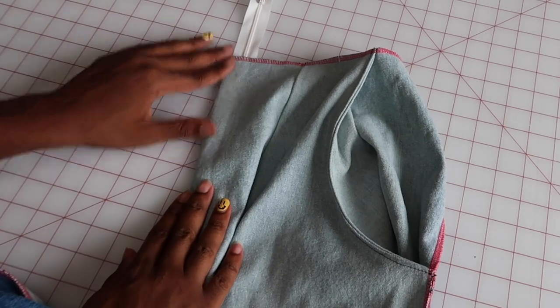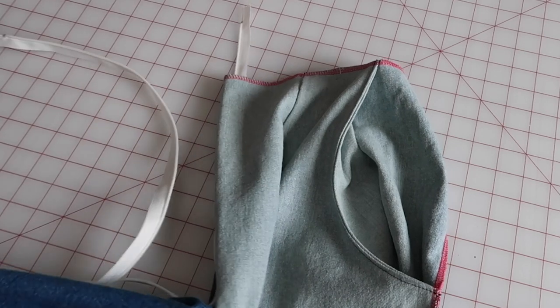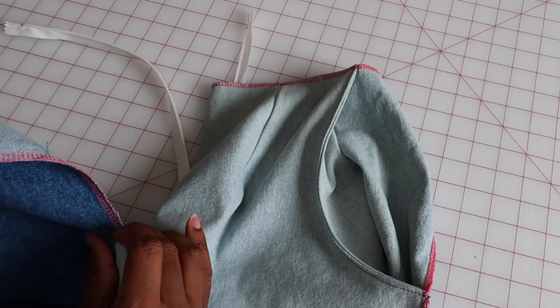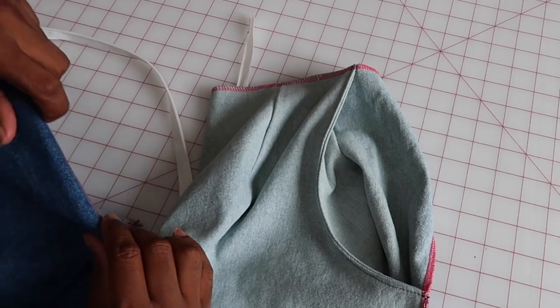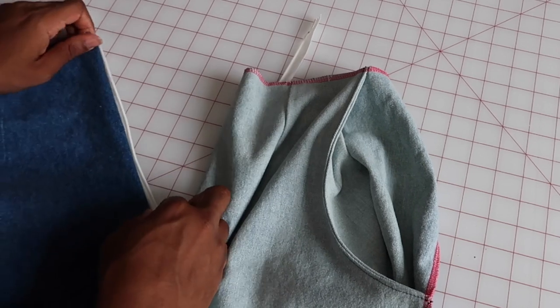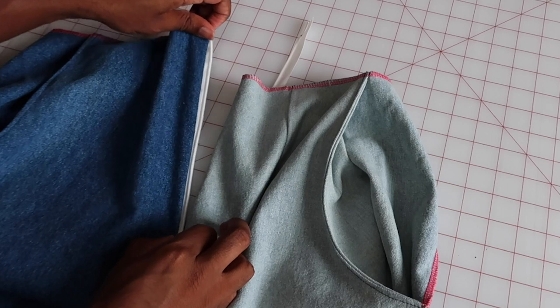So, now what you'll do is take your zipper, face it down onto the placket. And this is an extra long zipper so that way I don't have to deal with the zipper head. And you want it to move out at least a quarter of an inch on this side. And we're going to stitch down on this side. So, once that's done, you want to go ahead and turn in your fabric like so. And it should cover the zipper when it's closed because you had that little half an inch space that you put in. But what we're going to do now is take our other side and press in the half an inch seam allowance. And then once that's pressed, we're going to pin it to the other side of the zipper.